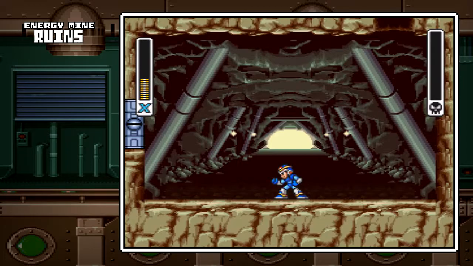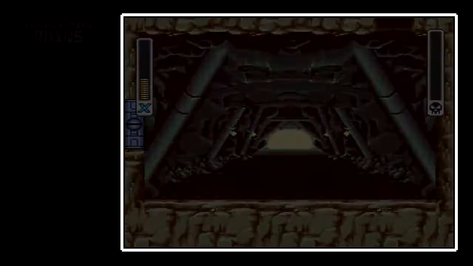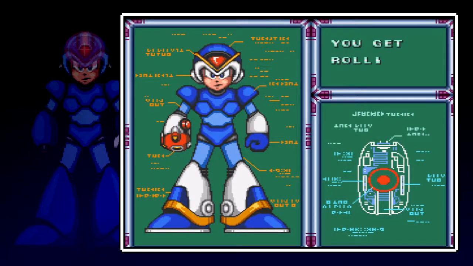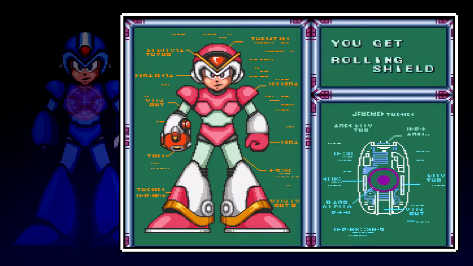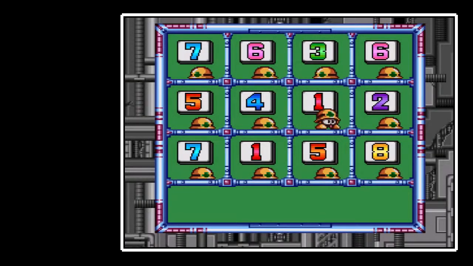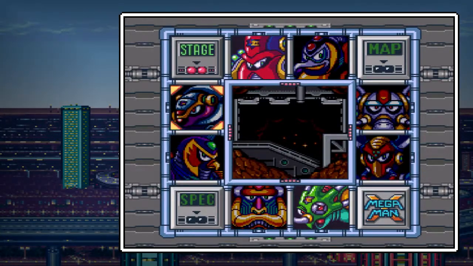He is done. Man, something I've noticed, I like taking a moment to not talk, so you guys can hear awesome music and nice points. I'll get back to that. Anyway, we get the rolling shield, and that turns Mega Man X a nice shade of pink. I'm alright with that, though, if you are. And the rolling shield is a very, very useful weapon. Not so much in the projectile department, but its secondary function is great.